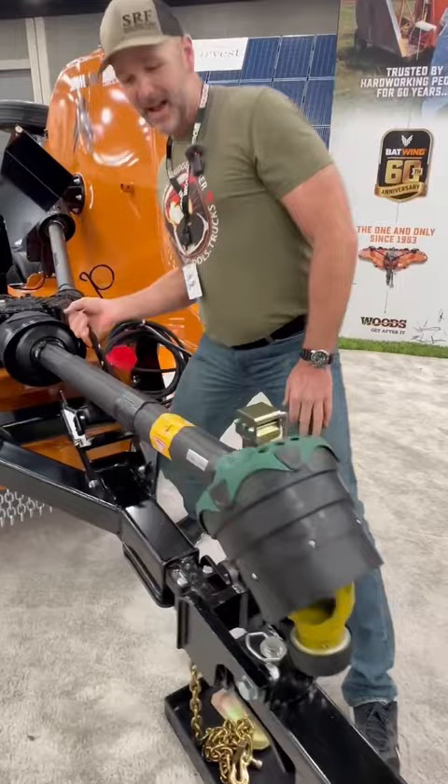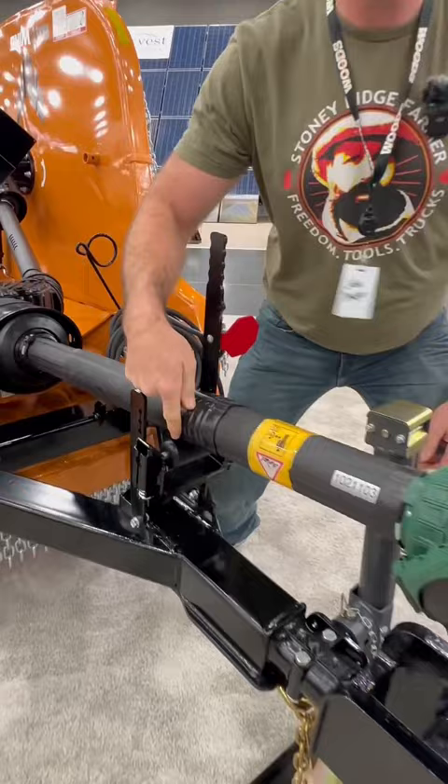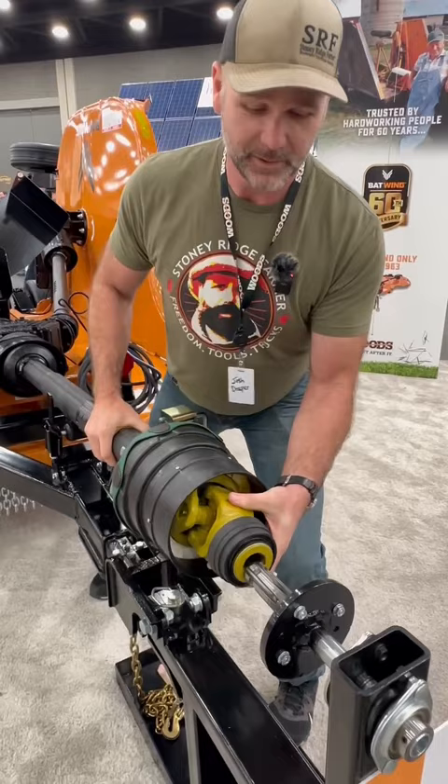When you get ready to hook back up, you've got a 60-pound PTO shaft right here. So we're going to raise it back up with the Smart Lift — it's got a roller in the system right here. We'll slip this guy up, pop our collar back in place, slide it onto our PTO shaft. Bam, you're hooked up.